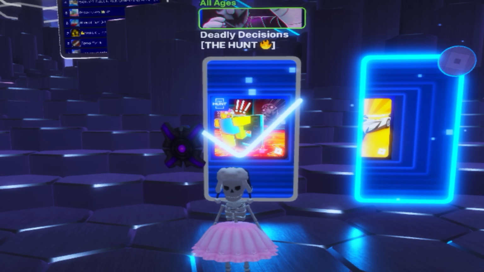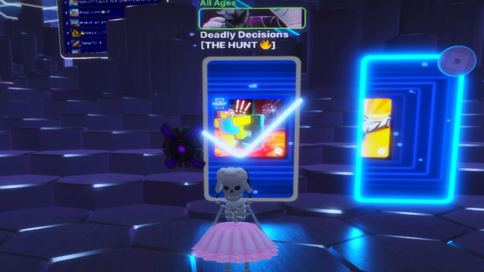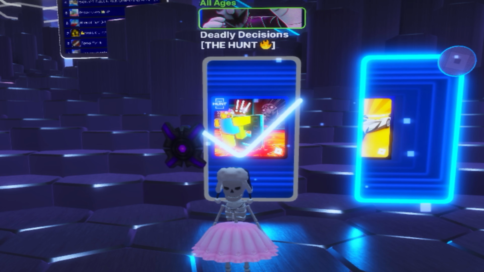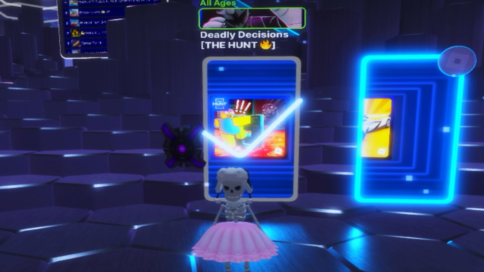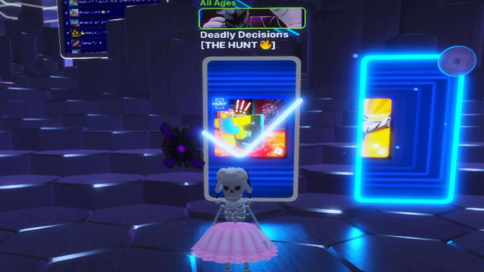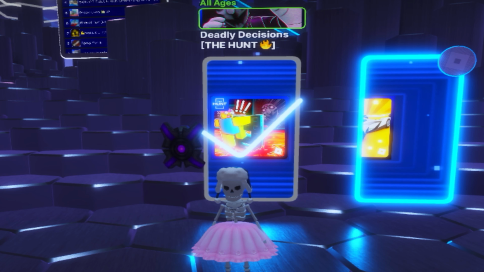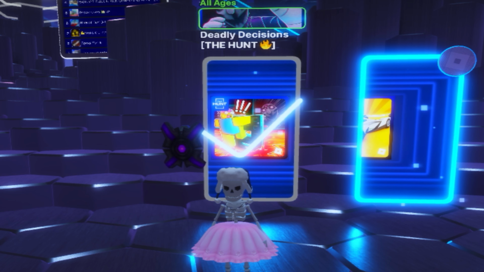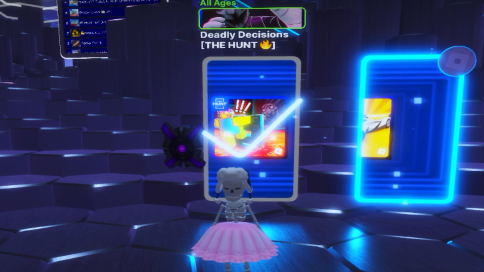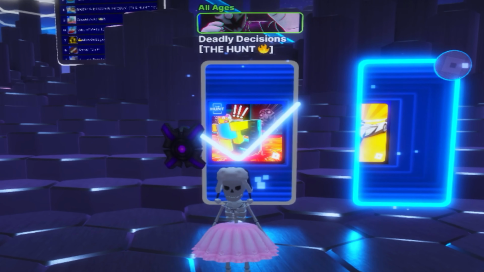This is Deadly Decisions, and you go on, and there's a hunt set of questions, and you choose left or right depending on the decision. Now it's meant to come up 50% of the time, but we got really unlucky, and we did film this, so you get to see us try and get it. But if you don't get lucky, just go on a different server, and it should pop up for you. I'd say it could be really short, but it just depends. I'm going to put it as a medium level.